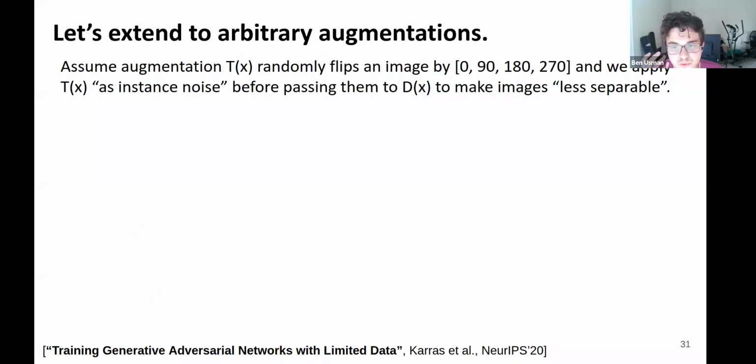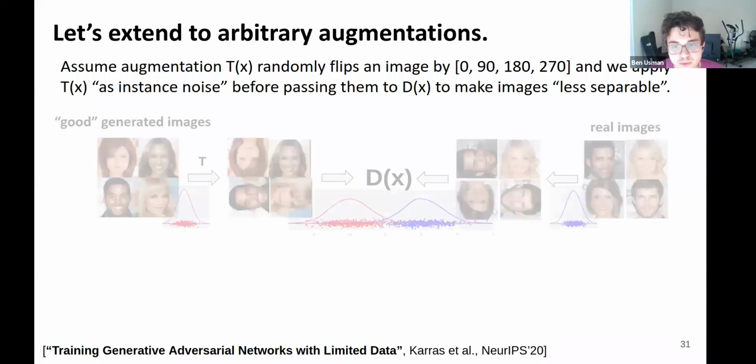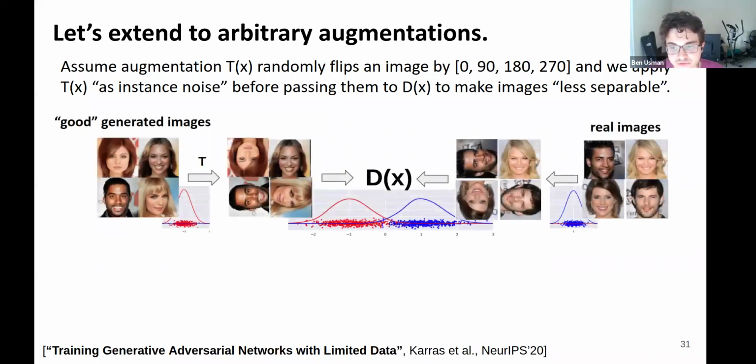This leads us to one of the main papers that I wanted to discuss today from Karras and others from NVIDIA that expand this idea of discriminator regularization for stability from simple Gaussian noise to arbitrary image augmentations. For example, we might want to regularize the discriminator by randomly rotating images before classifying them as real or fake, which makes the decision problem harder and smoothes the gradients, as we discussed before.